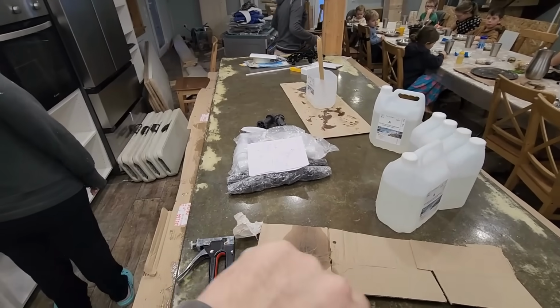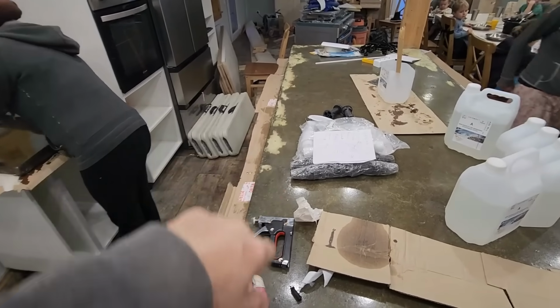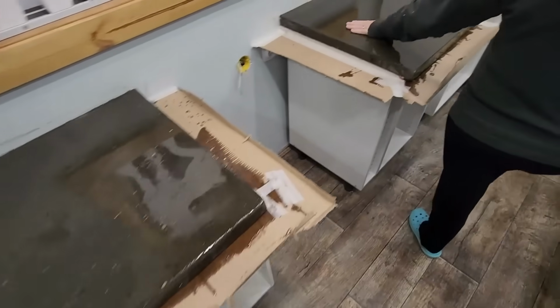The first one we did in Canada, we never sanded it either. We poured it, we dusted it off, and then we poured epoxy on top of it, and it turned out wonderful. This one did not. And that's okay. Life is all about learning, making mistakes and learning. But you can see how yellow it is. Just not a fan.